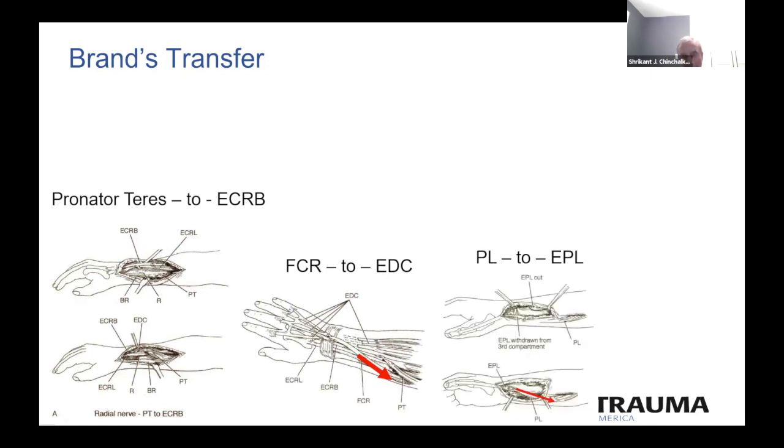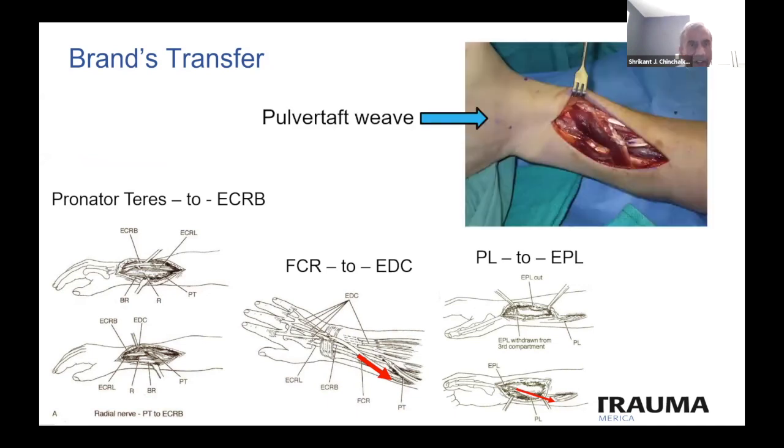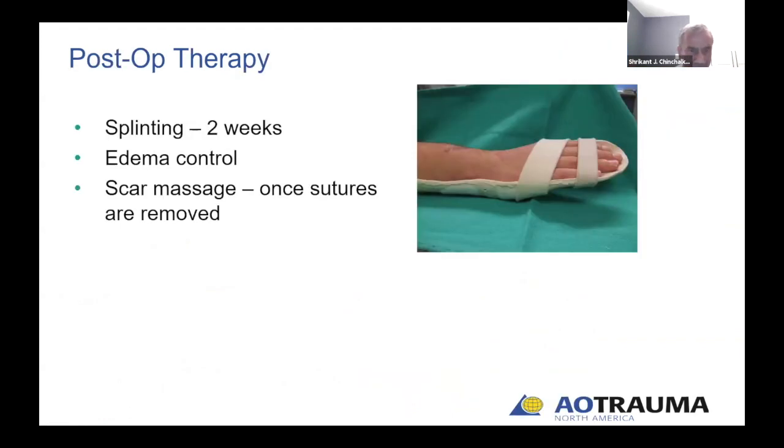So we know every therapist who is working with tendon transfer procedures must have a thorough understanding of muscle physiology, hand biomechanics, and of course the principles of tendon transfers, that is amplitude, strength, cross-sectional area, the line of pull, and so on and so forth. So, of course, patients have a Pulvertaft weave or side-to-side weave. That means that the weave is quite robust. And of course, it's the surgeon's preference when to start mobilization.